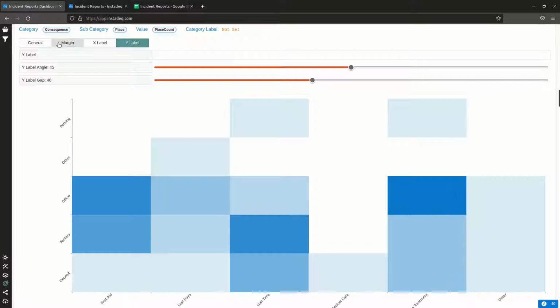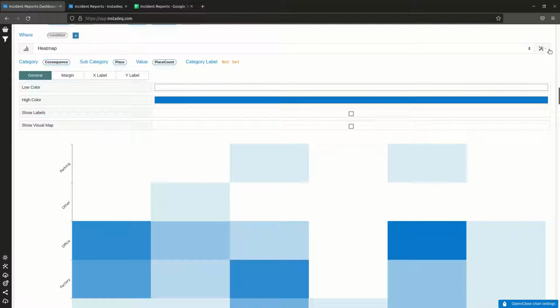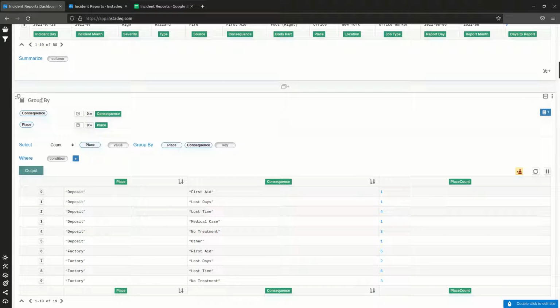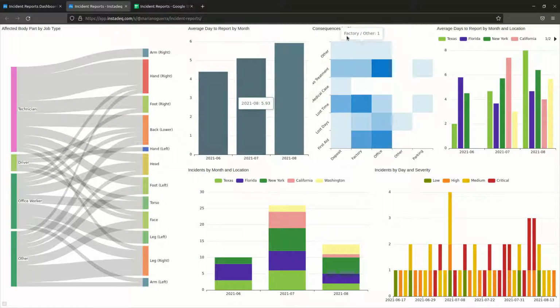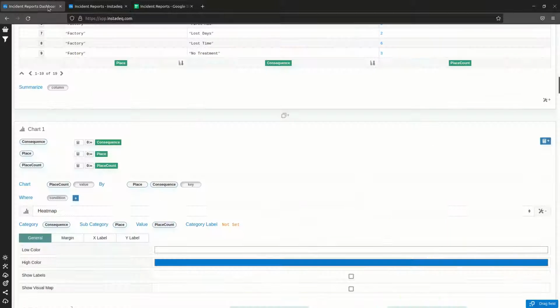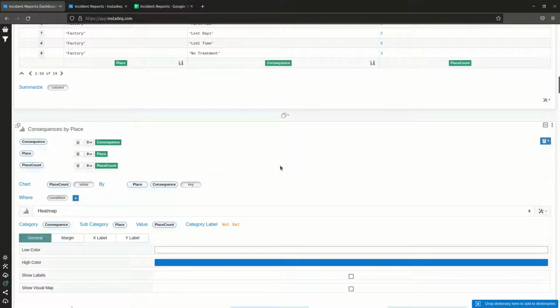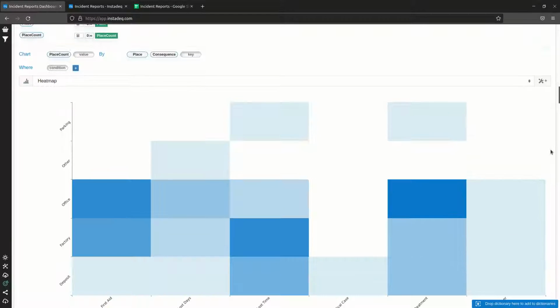You can, of course, change the margins and the colors and other things. For this one, it's okay because that's how it's displayed on the dashboard. Before finishing, I forgot, I'm going to give a good name to each card. Control or Command, and double click on the group by. And for this one, since it's going to be displayed in the dashboard, I'm going to give it a more descriptive title. I just copied it from the dashboard, but you can write it by hand. I'm going to collapse the settings, and now we have our heat map.